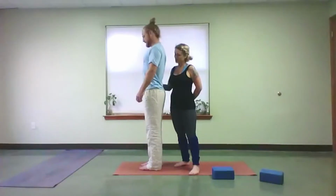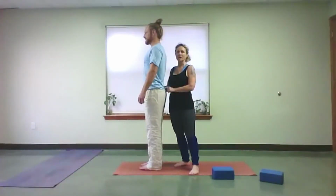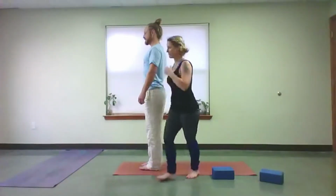Again, no, just drop your shoulders. Just suck your low belly in. There you go. When he did it earlier without concentrating, it drew his tailbone down. Now that he's concentrating on sticking his tailbone out and drawing the belly in, it's not moving in the pelvis. So we're going to focus on that today.